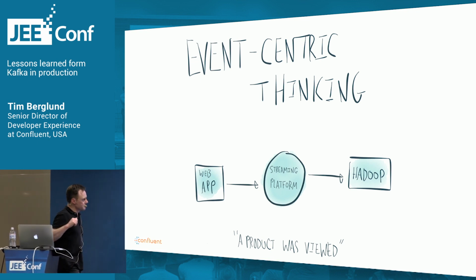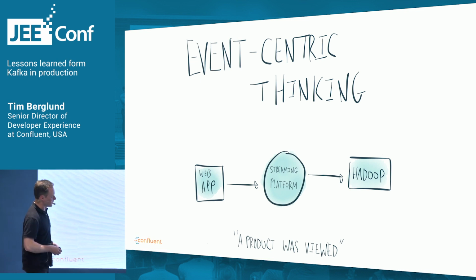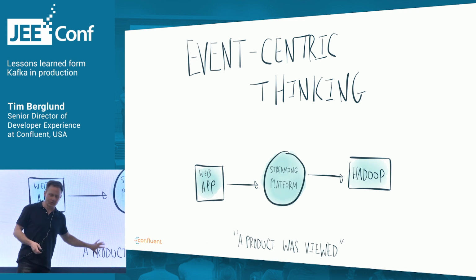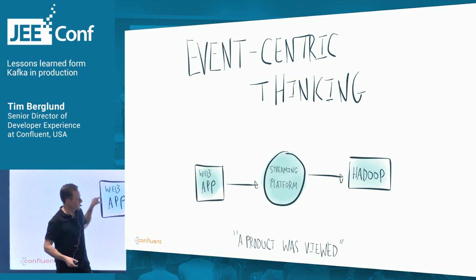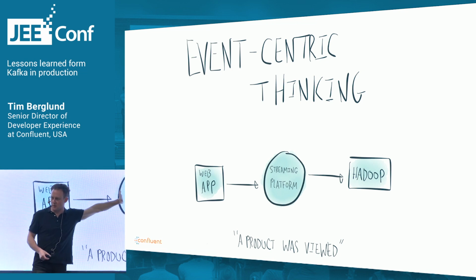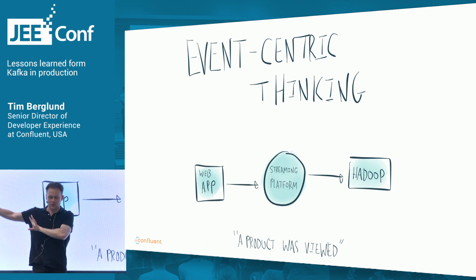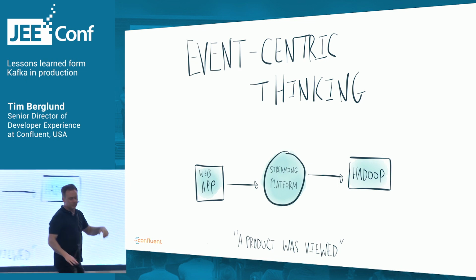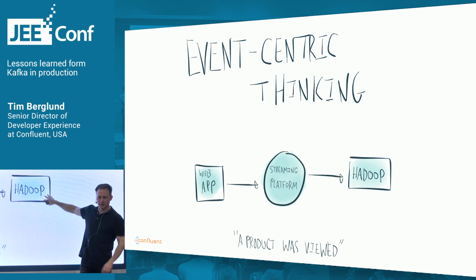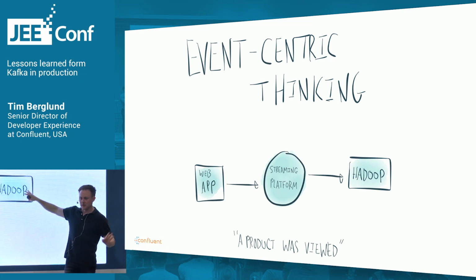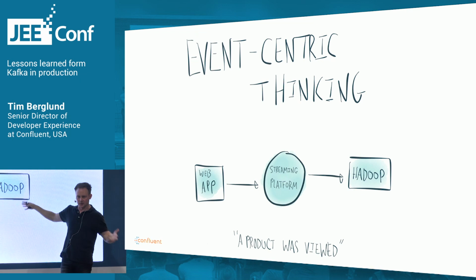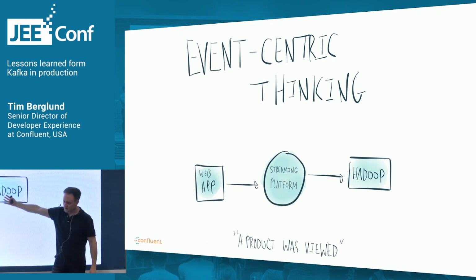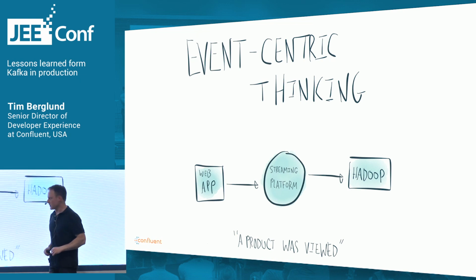It is always forward compatible. So what happened here is a product was viewed. We had an app, and it sent a product view request into the messaging system. That was that JSON object we looked at a few minutes ago. The streaming platform might also dump that event into Hadoop. Let's say that's all that it does right now. We remember that that product view happened, so we can do analytics on that later on. We put the product view message in, and this Hadoop service over here listens and dumps it into HDFS. We can analyze it later.